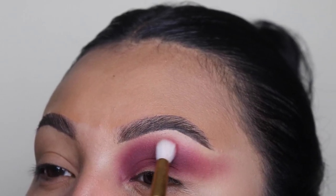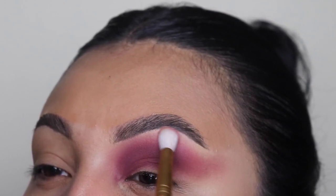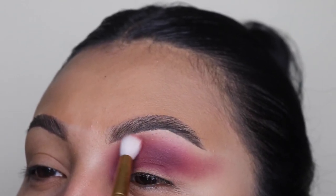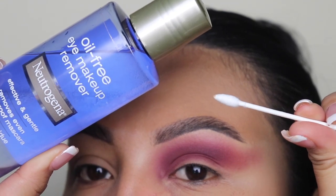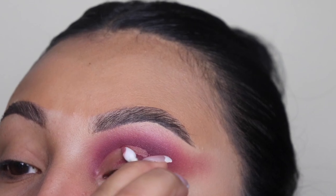We're just going to use this brush with absolutely no product — it is just to blend out the eyeshadows. I've completely missed filming these types of videos for you guys, but I'm happy to announce that I have about five other makeup tutorials ready for you guys with similar glams like this. So stay tuned for that. Next, I'm going to be going in with this makeup remover liquid, and I'm using a pointy Q-tip just to clean out my crease before I actually apply any type of concealer.